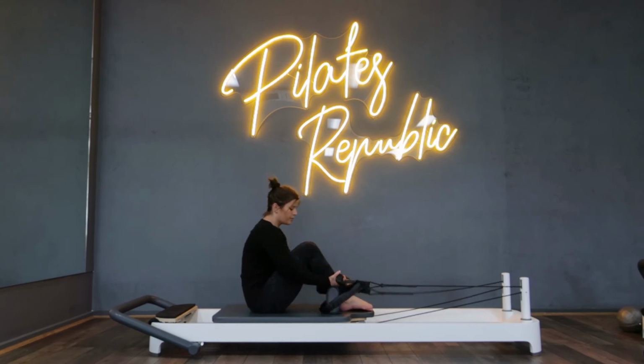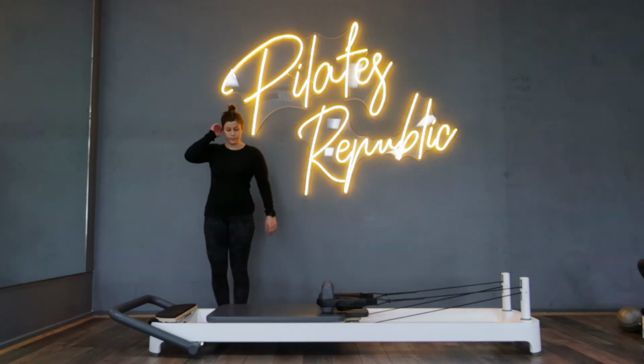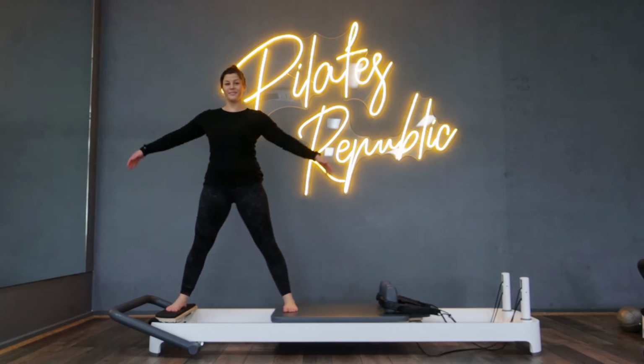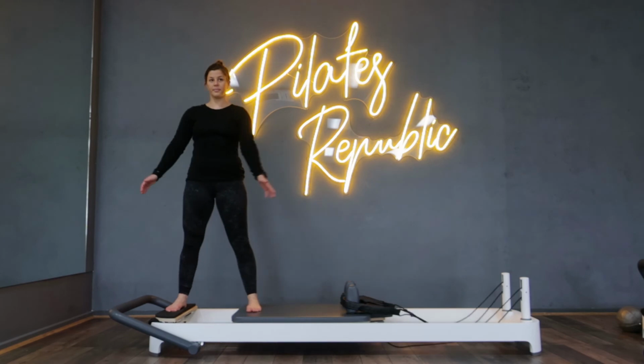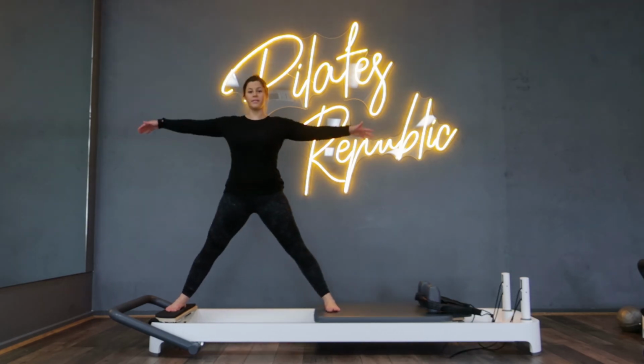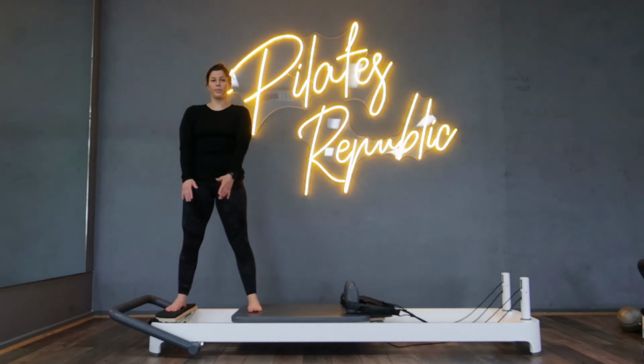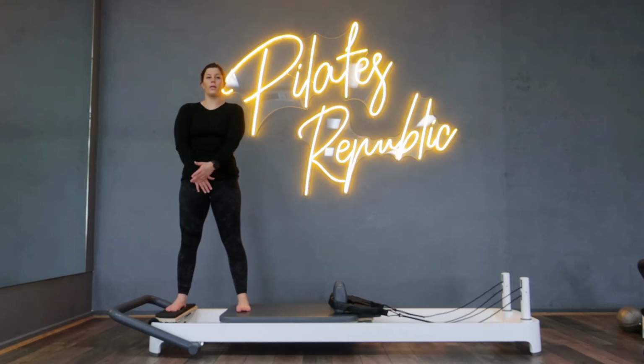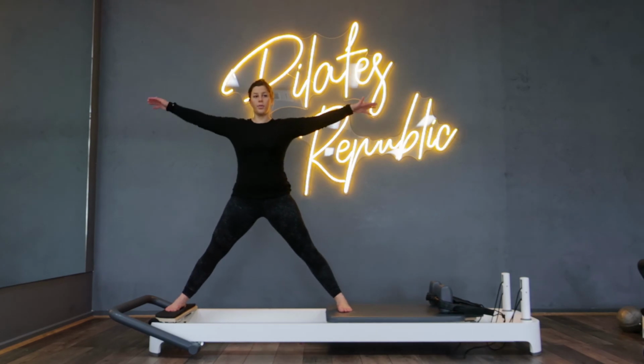Your spring should be on 1 red for your easier option and a red and yellow for your more challenging option. So now you're going to step your left foot onto the platform and your right foot onto the carriage. Let's split those legs and slowly close them in again. I'm still gonna face you guys, but you should be now having your left foot on the platform.